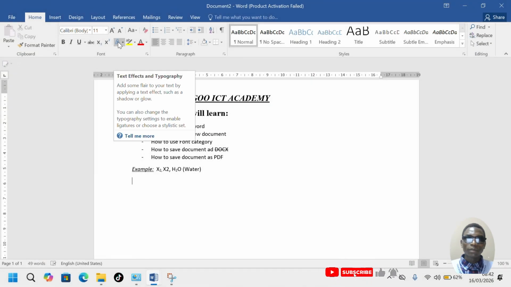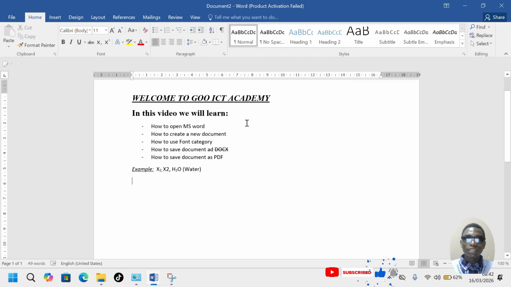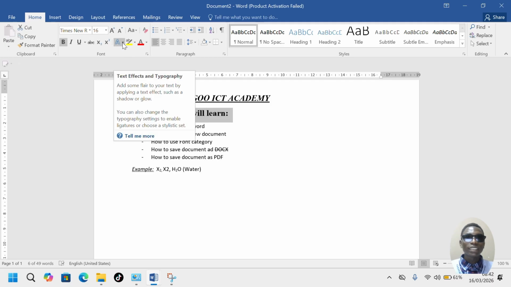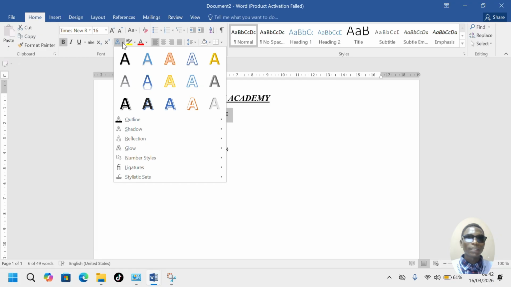To use this text effect, it's also simple. First of all, in Microsoft Word, whatever we do, the first step is to select the text, then we choose any text effect here. You click on this icon, then you select which effect you need to use.